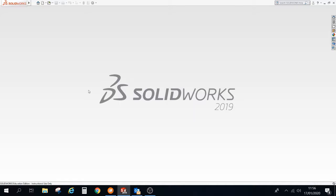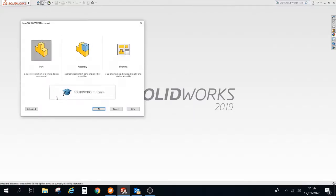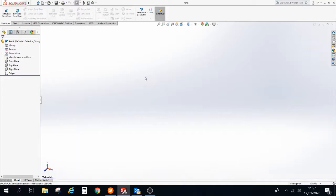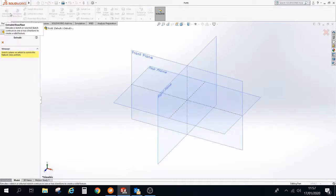Okay folks, we're going to show you how to create the backboard for the paper gripper project on Solidworks. So we'll start with a new part, click OK, and the first thing that we're going to do is an extrusion. So we select extrude. Remember, most of the tools you will use today are in the top left hand corner, so extrude. And then we need to decide on which work plane we're going to sketch on. So we're going to sketch on the front.